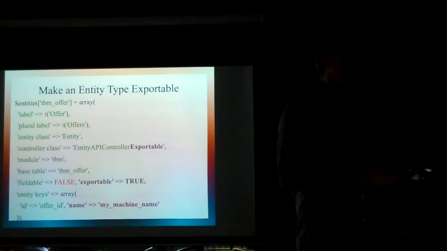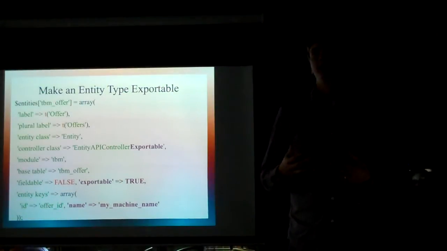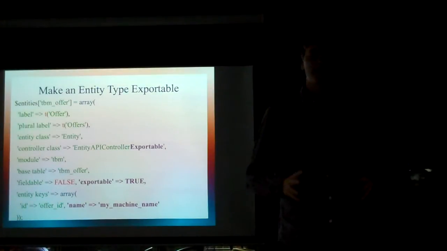But let's say we actually had an entity that was information about the different schools, the universities that the website supports. That might be a candidate for exportable entity types, because it could be argued that that's configuration. You define which schools are enabled and which aren't, kind of configuration. So you might do that here. Questions about making entities exportable? All right.